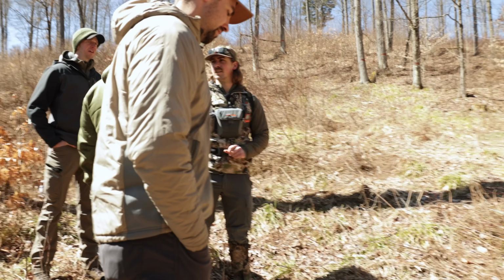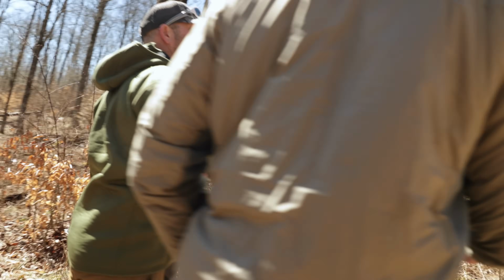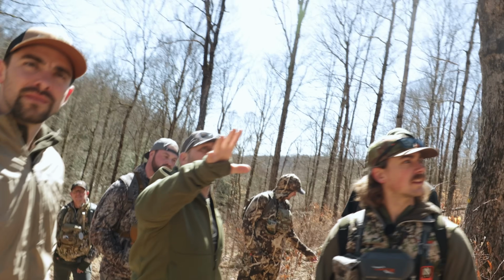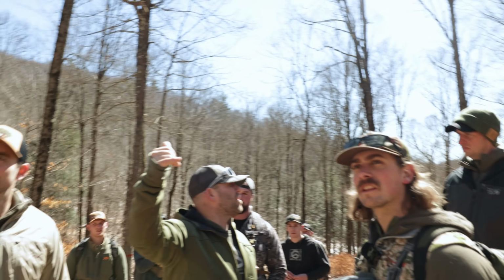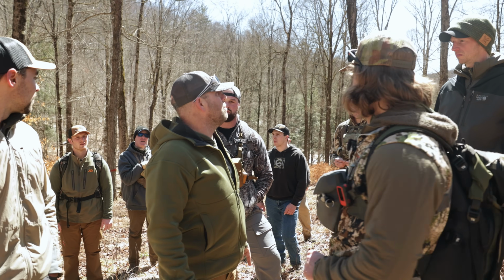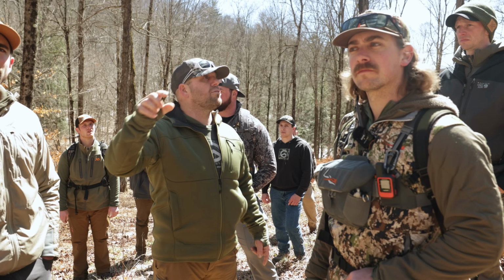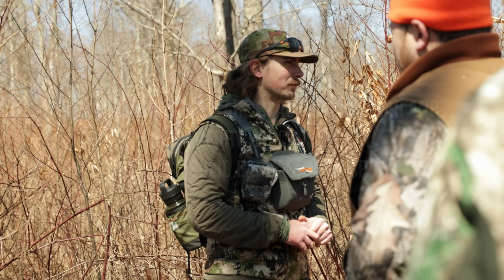What do you think, in the morning or? I think you're better off low evening, but maybe in the morning it might be kind of going up. You might want to come in from the top if you can, but it looks like it's thick. But I would sneak up here and hunt a bunch of evenings right here, pick out a tree. I would have cameras in here through the summer. This is definitely a summer feeding. I'm gonna bust through here.